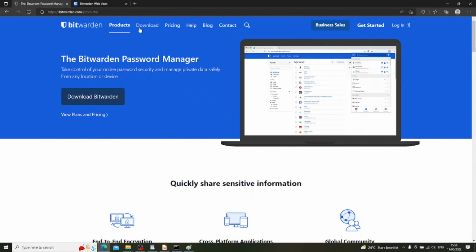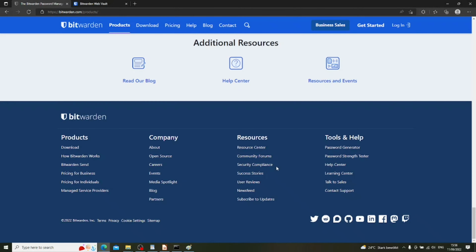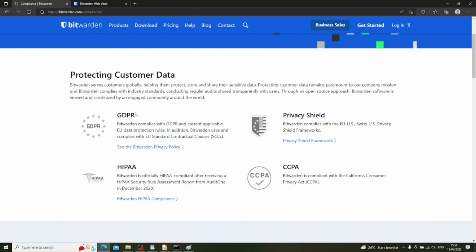We cannot just go and start testing. A normal user just uses it and doesn't really know about the security. But mostly what we can do is read their website, read their documents, and form an impression whether they are good or not. So if we go to the page where they write about compliance, we can see they are writing that they are compliant with GDPR. This is a privacy norm in Europe.